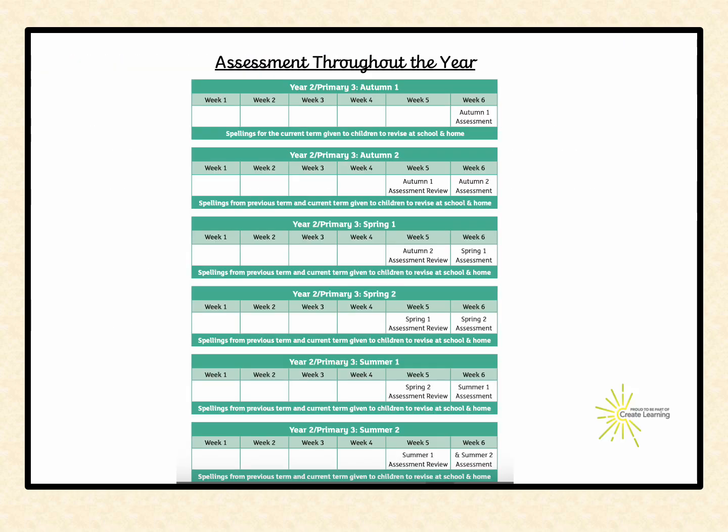Obviously, we've said already, spelling is very tricky. It's not something that you can learn overnight. It's something that you have to practice on a daily basis and also be taught as well. It's not just a case of memorizing the words. It's also being able to understand the alphabetic code.